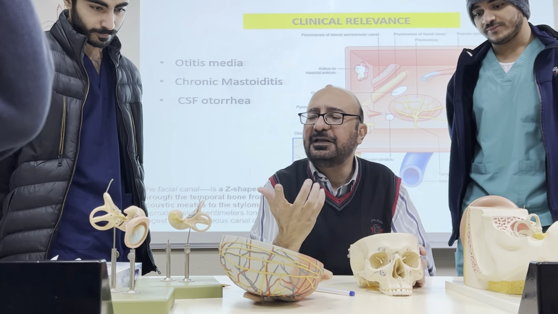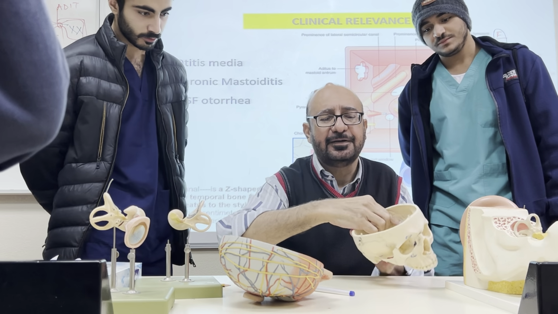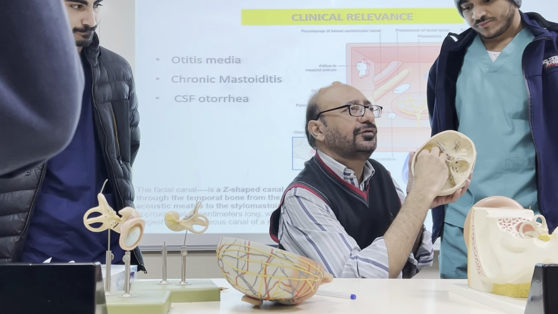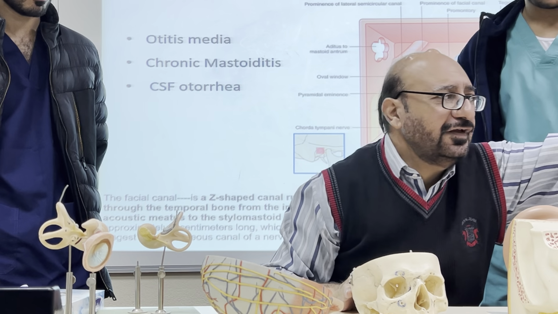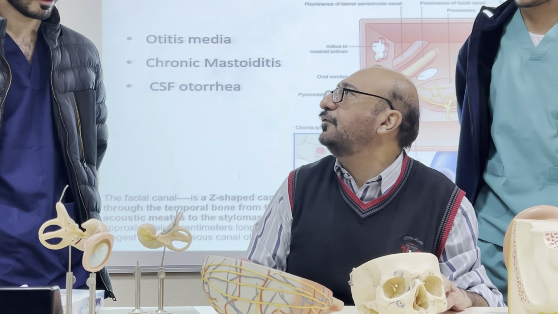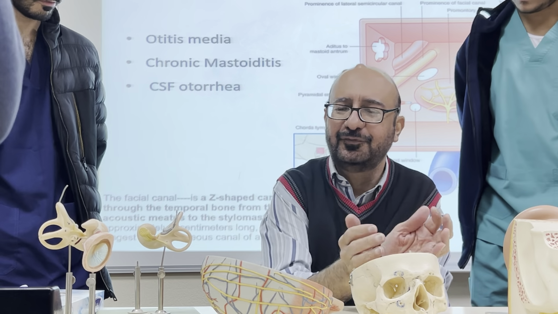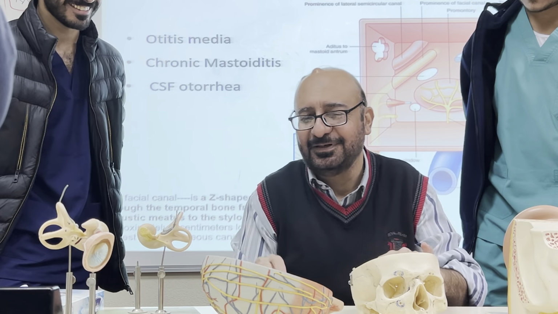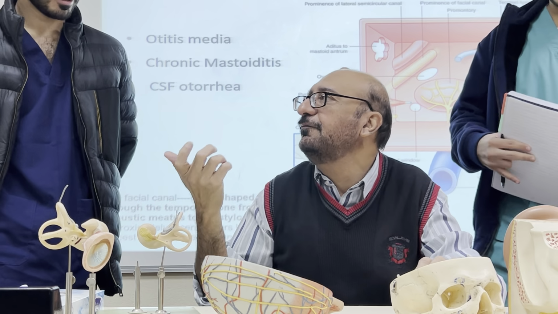Where is the internal ear? Where is the petrous part? This rough area is the petrous part. I should dig out like this to see into the ear. So this is, I should say, the internal ear. It's difficult, and of course, impossible. I cannot reach into the internal ear at any cost. I would have to remove the brain, keep it aside for half an hour, work on the ear, and put it back. Impossible.